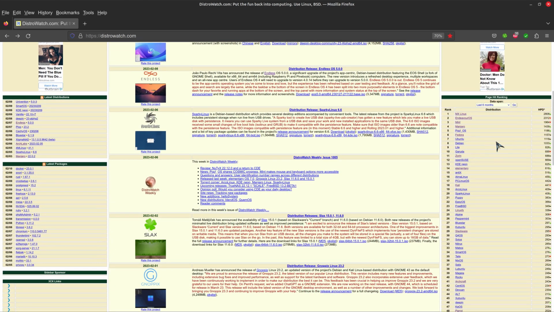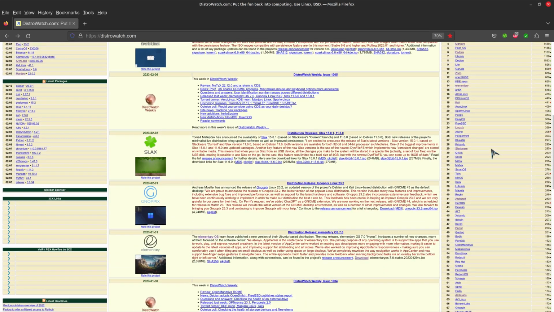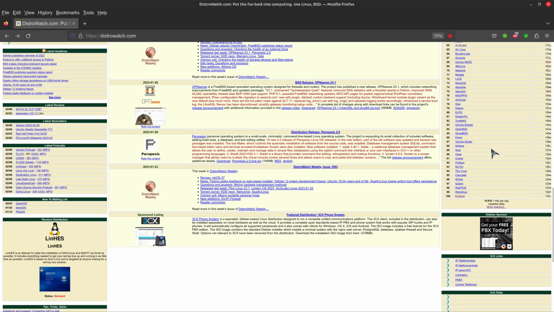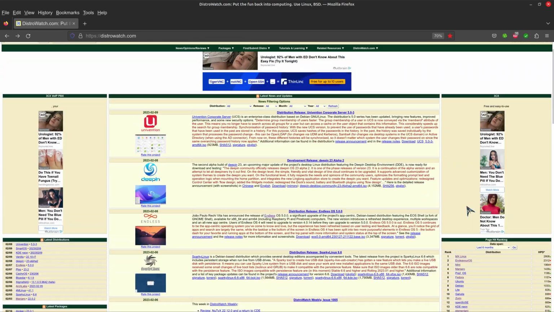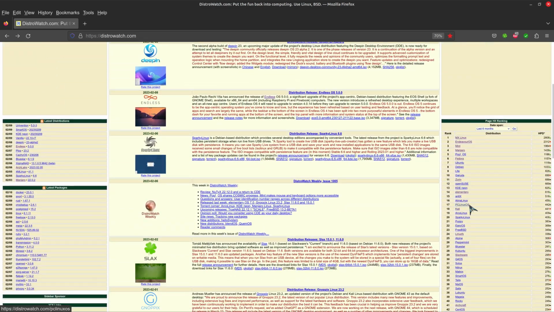The page hit ranking area, I don't want you to focus in on the number of ranks as opposed to the number of links that are in here. There are 100 different links to 100 different distributions, not to be confused with desktops. I'll explain those two differences here as I go. If you click more statistics, there's an additional 170 different distributions for a total of 270. But I'm just going to focus in on the links.